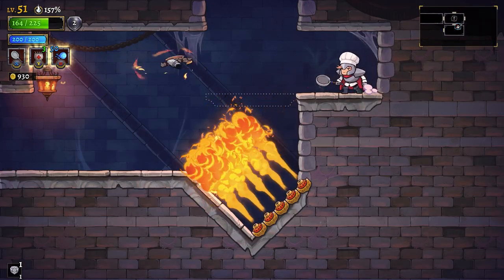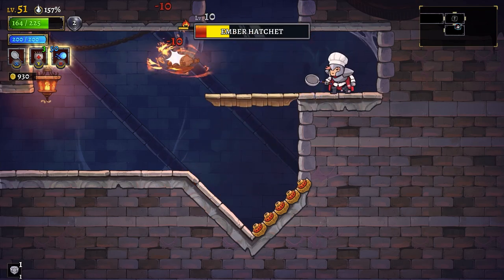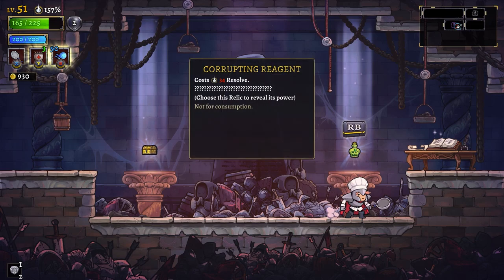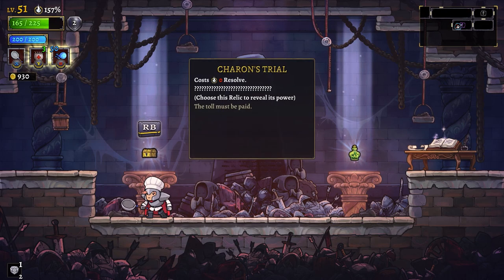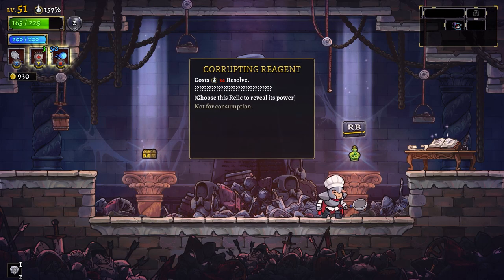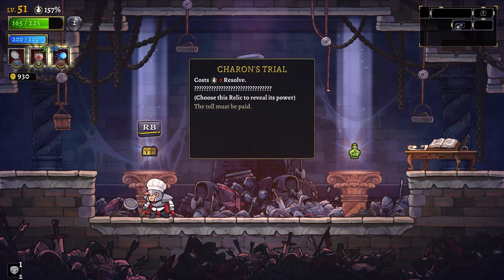So it's not just, you know, this is your heir, and you're just cruising through trying to conquer this castle or whatever. I can't remember the story in the first one. This goes a little bit deeper. Let me see. Charon's Trail. Ooh. A toll must be paid. See, corrupting reagent. Oh, this is a tough one.